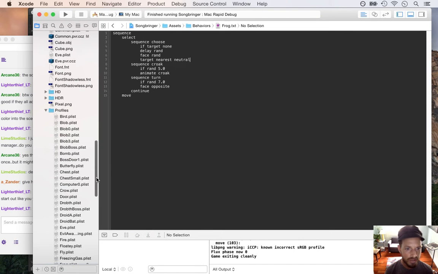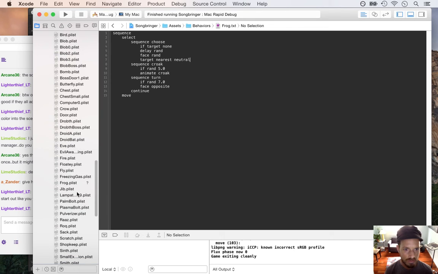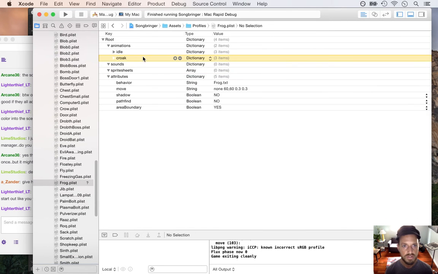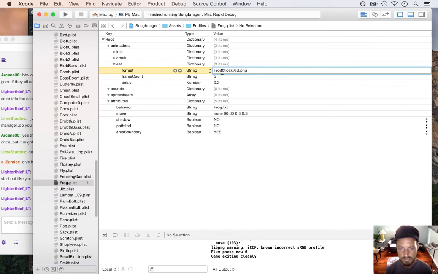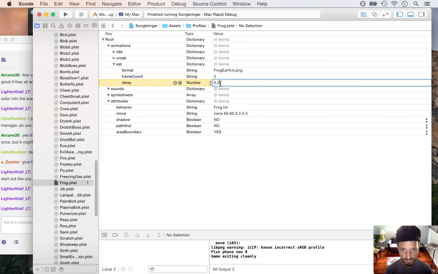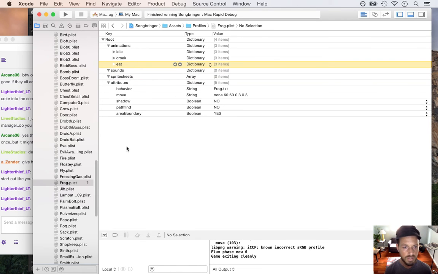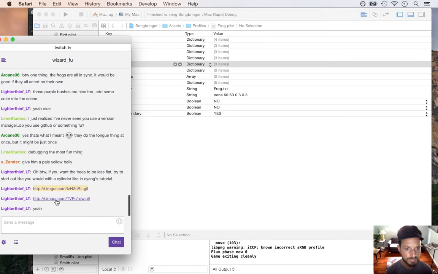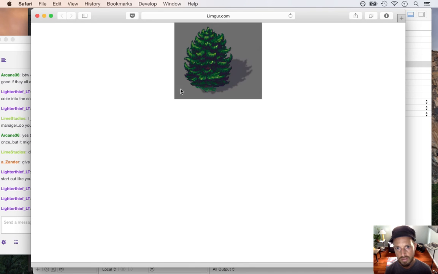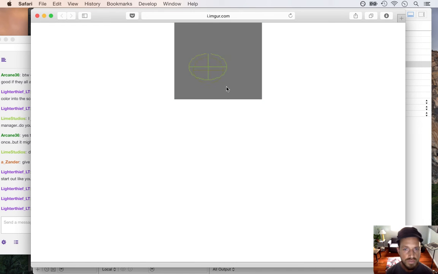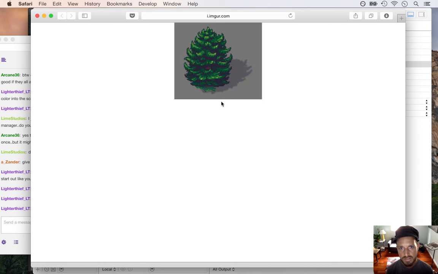Okay, so I'm gonna add to the frog his property list. He's gonna have a new animation called Eat. Two frames, really quick. And at first, I'm just gonna have him randomly do it. Another one? Let's see what this is. Oh, okay. It's one way to do it too. Just a bunch, but I like it. I like the concept. A bunch of these guidelines.